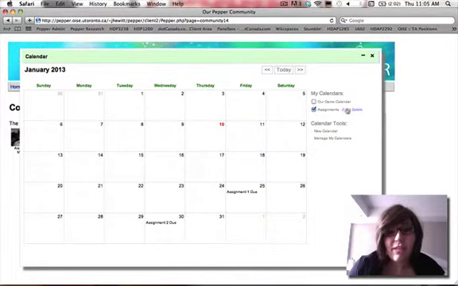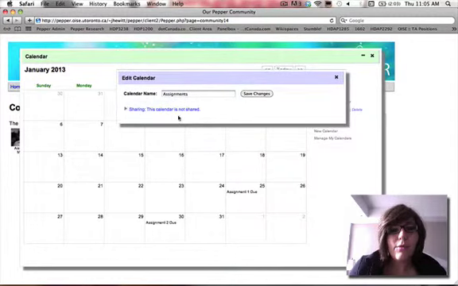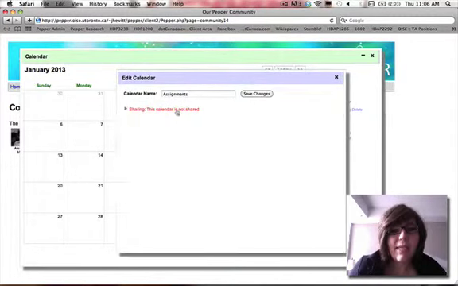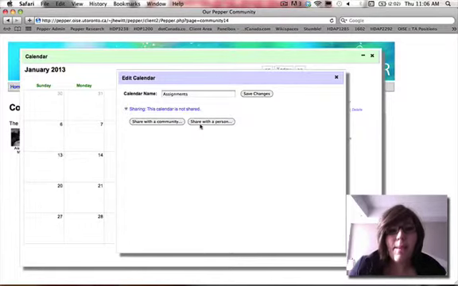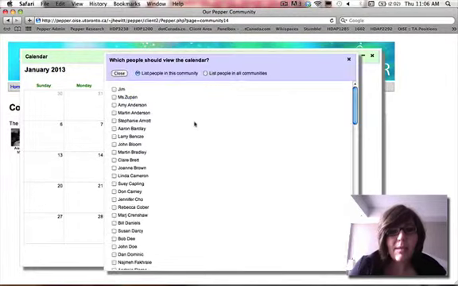So say I would like to share this calendar with a few other individuals in the community. I would click on the Edit button beside the calendar name. So right now the calendar is not being shared, and if we click on it, we can edit these permissions. So I want to share this calendar with particular individuals within my community, but you also can share the calendar with different communities that are using Pepper. So I'm going to select the people that I would like to share it with. And these people do belong in my community, so I have this as my default, list people in this community, but you can also list people in all of the Pepper communities.